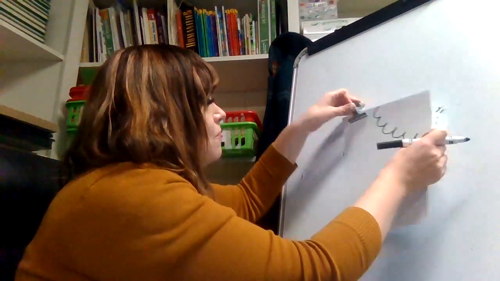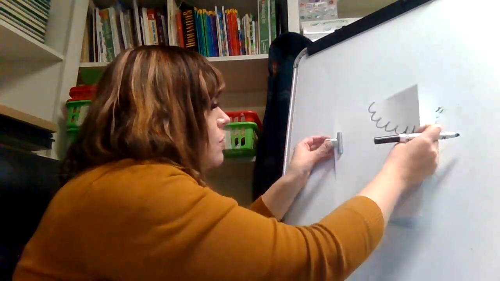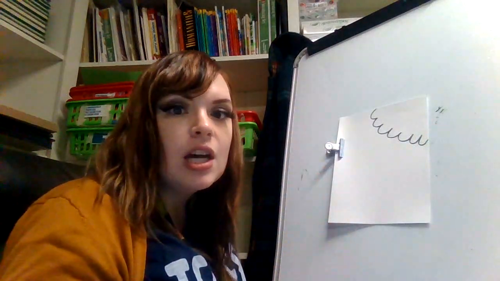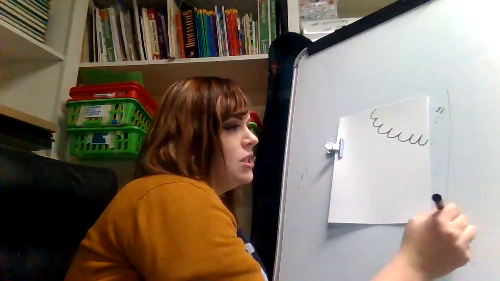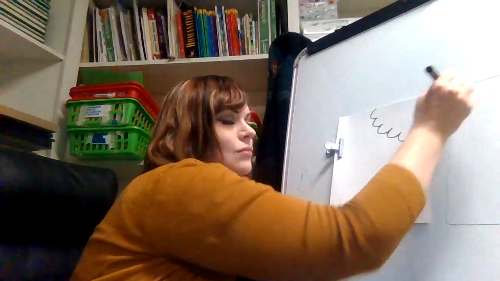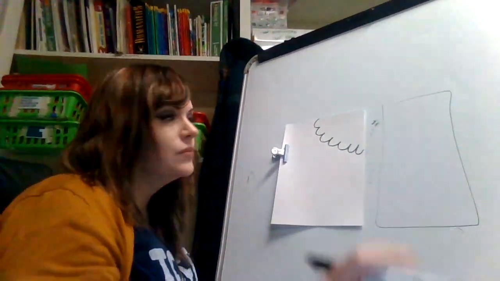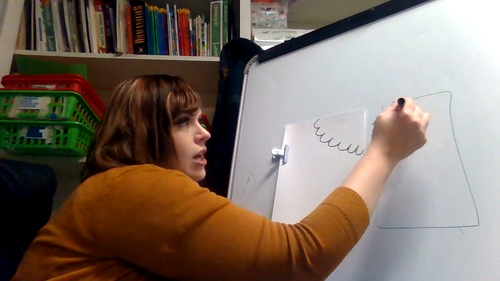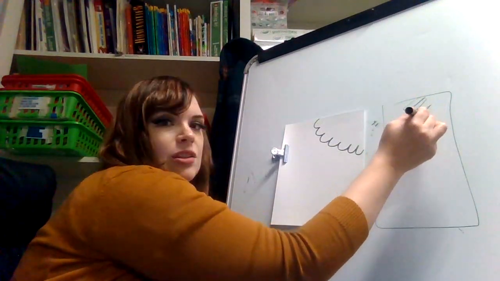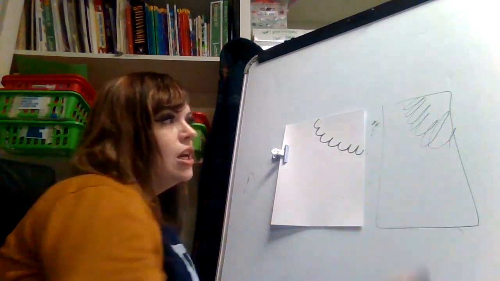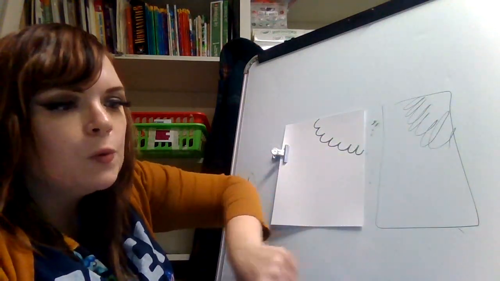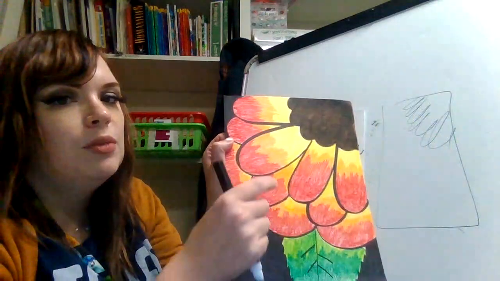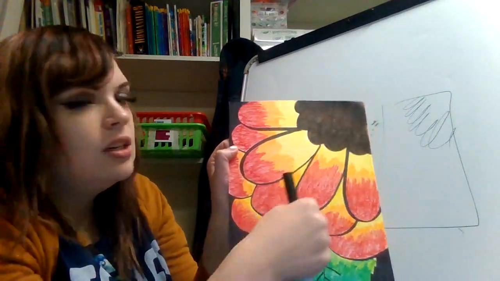All right. Now, we are going to be making the petals. Now, when we do the petals, please, this is our piece of paper. And let me move my camera. We want to make sure that our petals are not super tiny like this. And if you notice, see how it looks more like a wavy line? We want to make sure that we can pinpoint each individual petal.